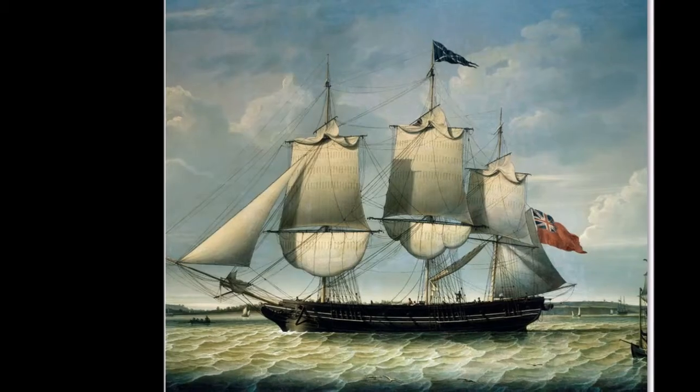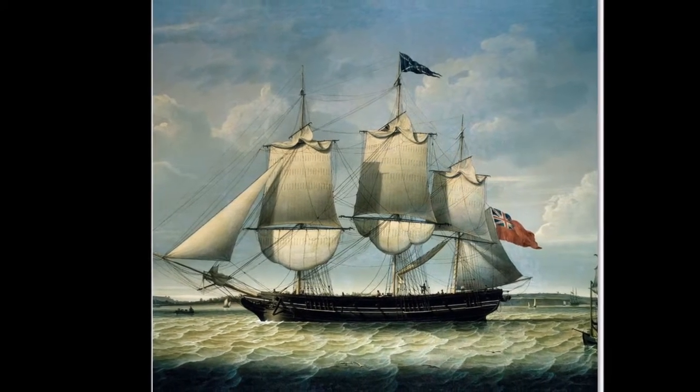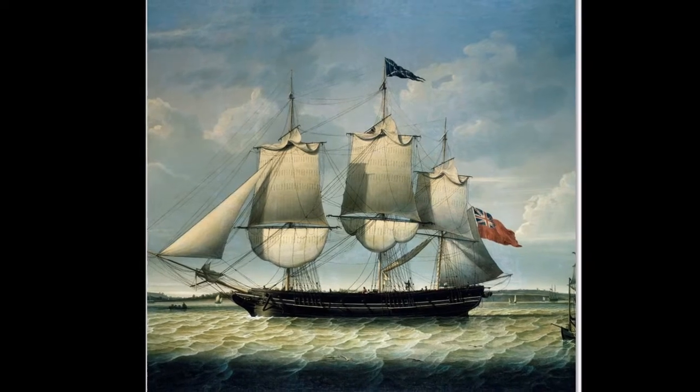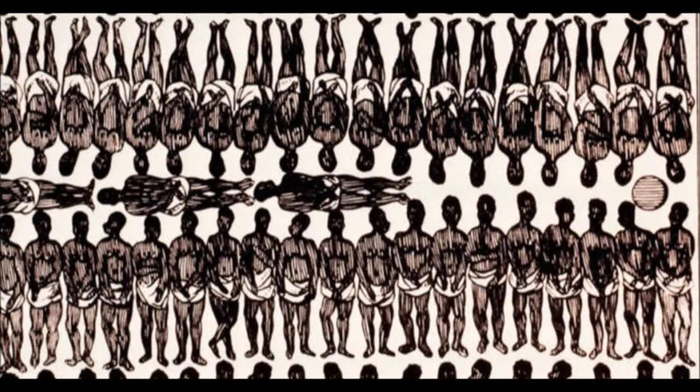It was 1619. Slavery in America began when the first African slaves were brought to the North American colony of Jamestown, Virginia. As English settlers died from harsh conditions, more and more Africans were brought to work as laborers. Often hundreds of slaves would be packed into the bottoms of cargo ships, chained to the floors.